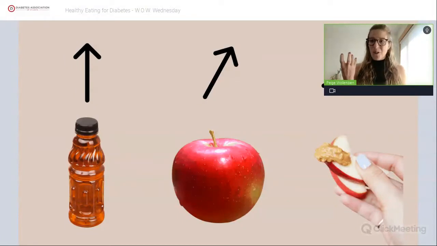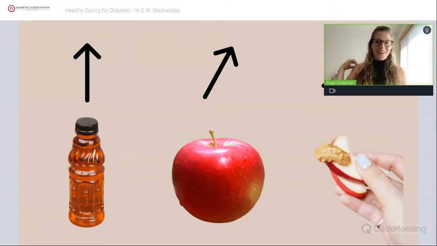If we take a whole apple, an apple is a fruit, therefore it contains carbohydrates. If we put that apple in a juicer and toss out all the pulp and the seeds and the stem and the skin, and we're just left with that glass of apple juice, and we drink it, first of all, most of us will consume it fairly quickly in comparison to the apple. But it really is missing that fiber that helps slow down our digestion of the carbohydrate.